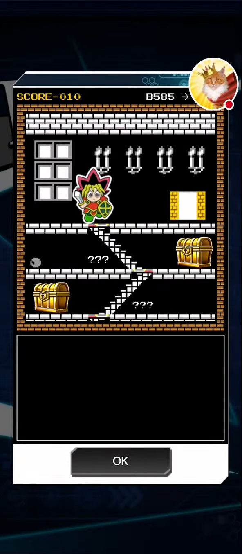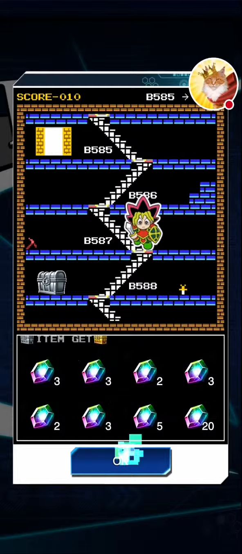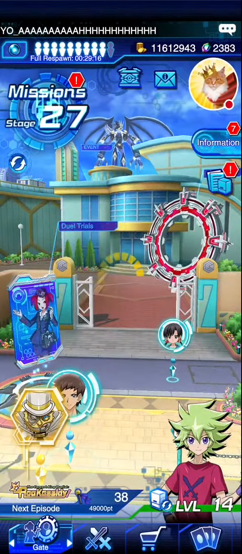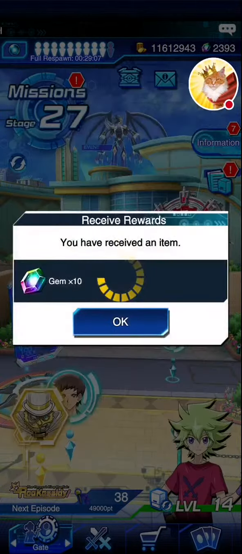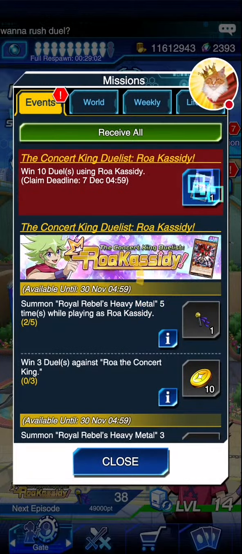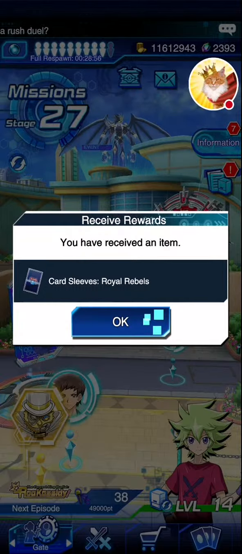Oh, and we got the reward for defeating Roman Kassidy, which gives a whole bunch of gems. Now we just need to make Hangry Roman show up once again. There we are, for summoning the heavy metal twice, we got 10 gems, and we've also got the sleeves for winning 10 games with Roa.